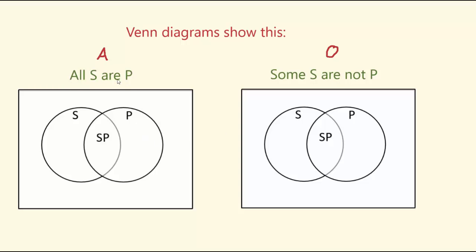So if we have all S are P, then we need to shade out area 2. And if some S are not P, then we're committed to there existing an S that's outside of the P circle. And the only place to put that is in area 2. But this diagram tells us that nothing can exist in area 2. So nothing's supposed to exist here. And this tells us that there's at least one thing that exists here.